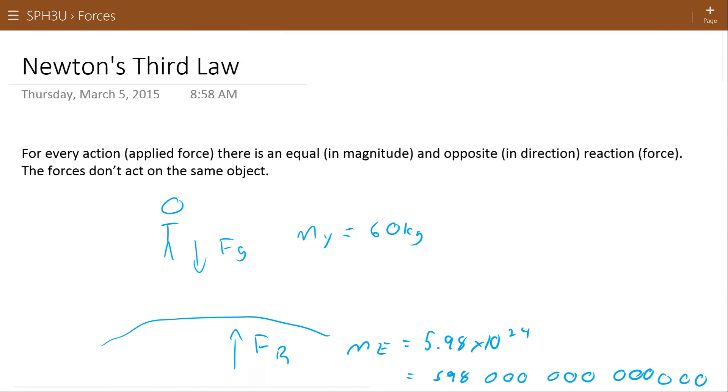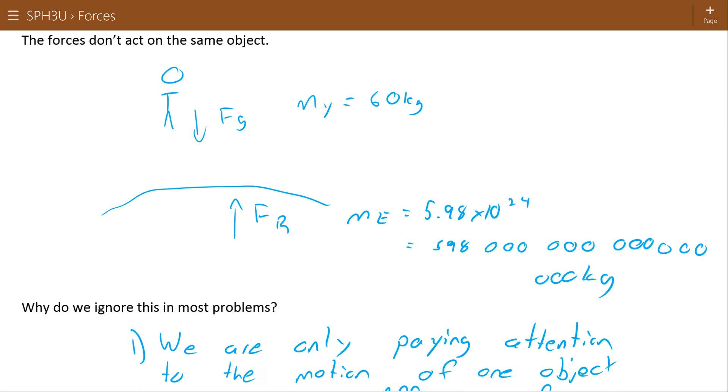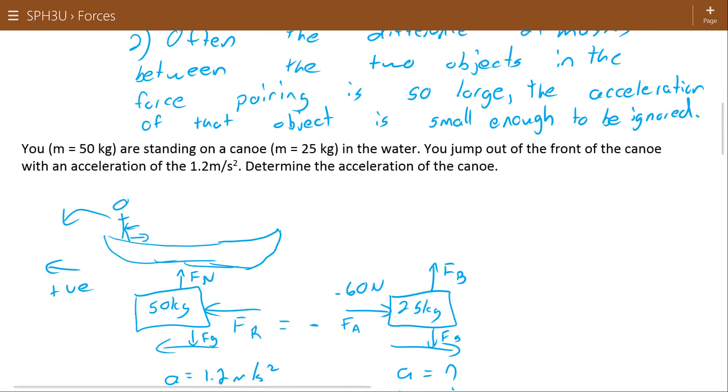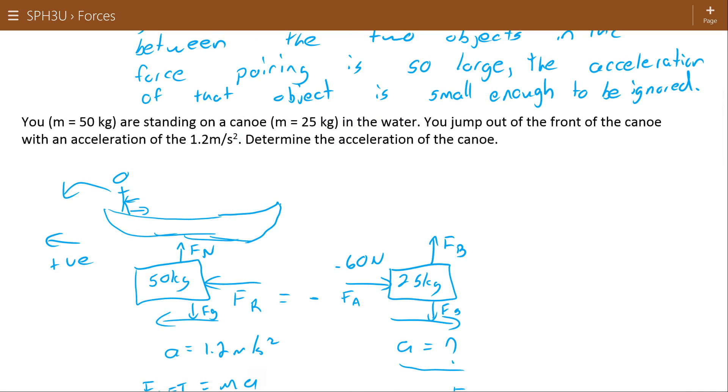So Newton's third law. For a reaction, there's an equal and opposite reaction. Equal in magnitude, opposite in direction. The two forces that are the action and reaction almost never act on the same object. Gravity could be pulling on you. The reaction is on the earth. When you push off on the ground, the ground pushes back on you. You and the ground are different objects. We ignore this in most problems because either we don't care about how the other object got pushed back or the other object is so big that you can push back on it no matter how hard you want and it ain't going anywhere. And then we looked at a couple problems. The general pattern here being, use the information for one object to figure out what the force applied to that object must have been. Recognize that the reaction force is acting on the second object and then use that to find the acceleration of the second object.